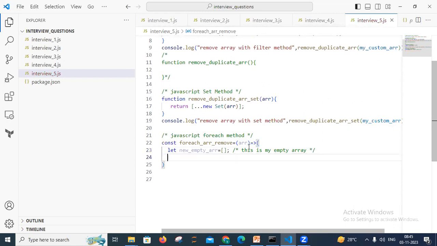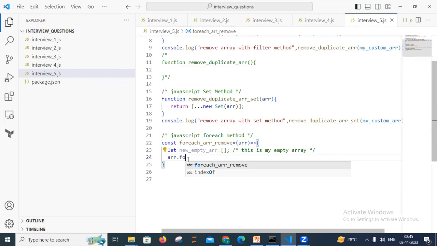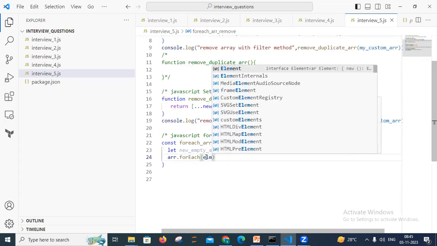Next, simply you can do array dot forEach, element you can take, and this is camel case. Don't write it in lowercase, just write forEach in this way. Okay, forEach and element.